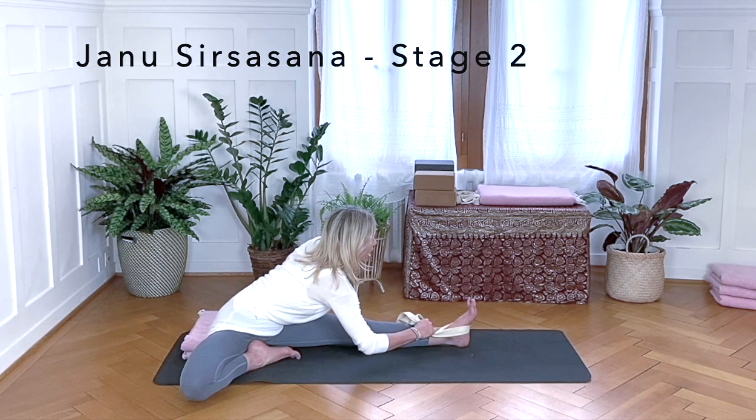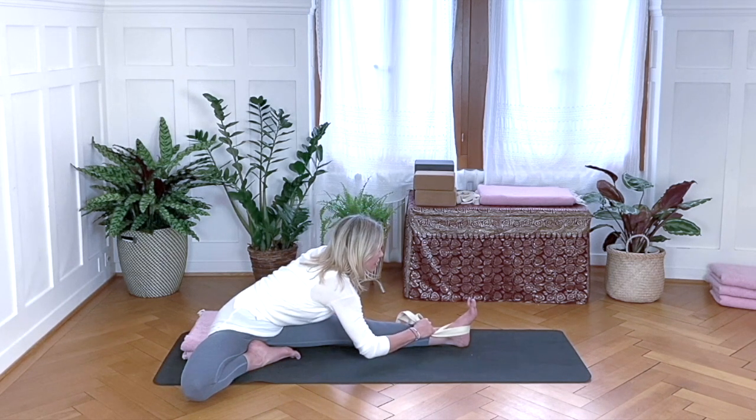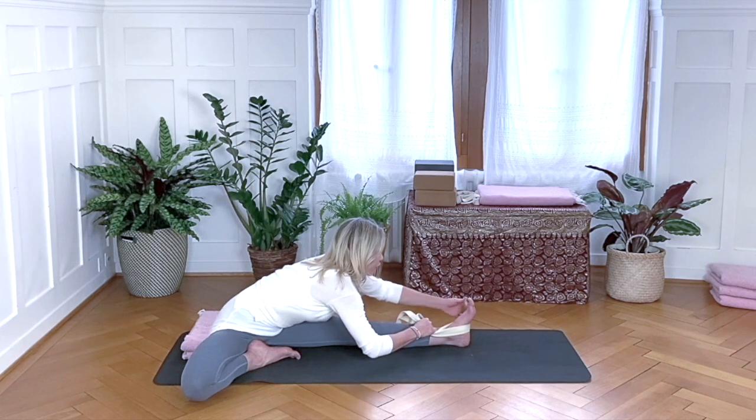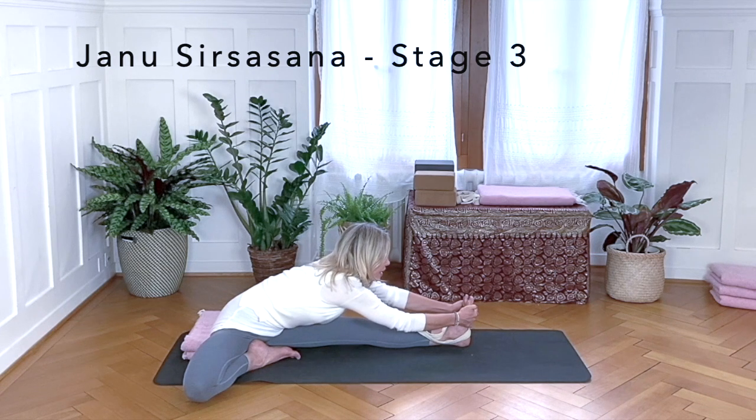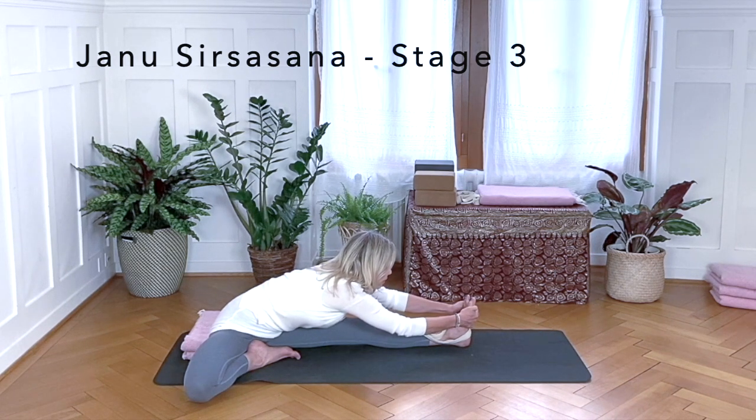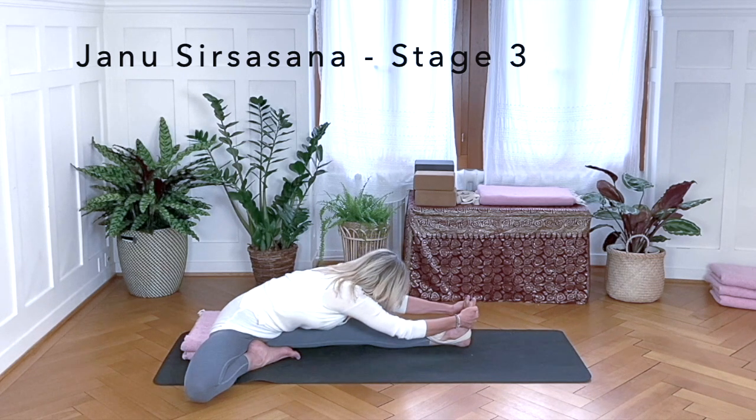And now we're going to come and face forward and reach with our hands for the foot, or still holding onto the strap. Lengthening the trunk. Rolling that back leg back and finding full Janu Shirshasana. With your hands, pull on the strap of the foot to really keep the integration of the femur bone.